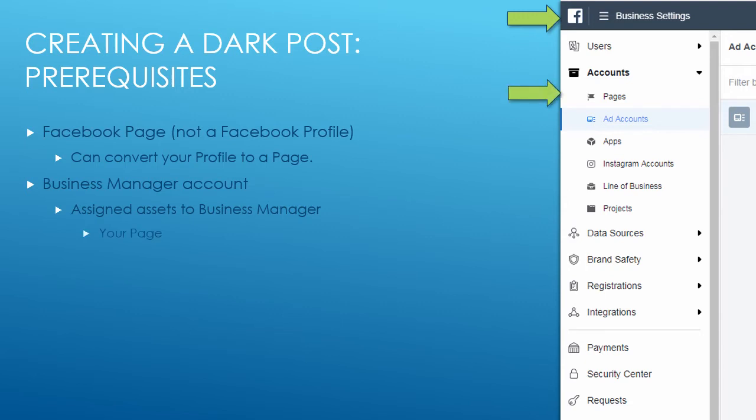First off is your page. Once you have Business Manager open, add the page that you would like to work with, and obviously the default is your Facebook page, and an ad account as well. It allows you to connect that to Business Manager, and the ad account is where we'll be actually building the ad. And then lastly, form of payment. Like boosted post, dark post costs money as well, so you'll need to have your credit card set up in Business Manager as well. Once you have those things, you're ready to go.